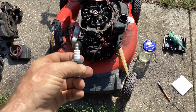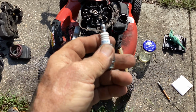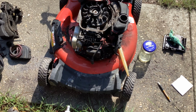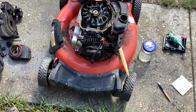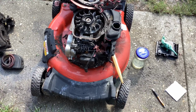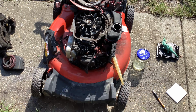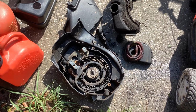So it looks like the same plug that was on the Quantum style, an NGK BR2LM. I think that's what we just used on the three-legged Crafty. So if I had a working recoil, I would just bypass all this burnt up stuff, direct inject, and see if it would fire off. Maybe put a clamp on the safety brake linkage there to get that to work. But it's going to take a little work to get it to that point. Anyway, we'll do a follow-up on this one. I think it can be salvaged with this scrapyard pick and pull, I guess you would say.